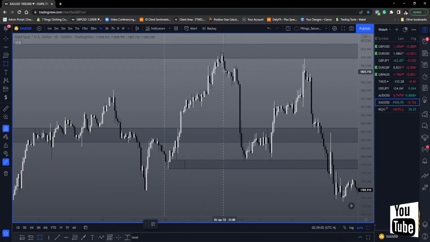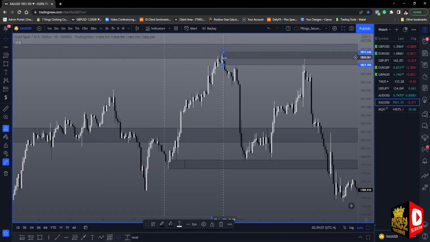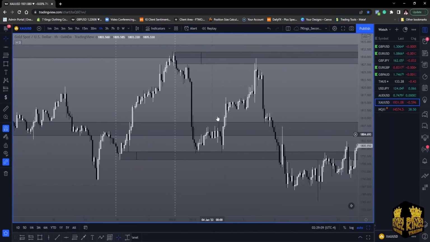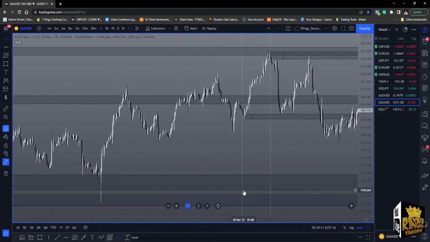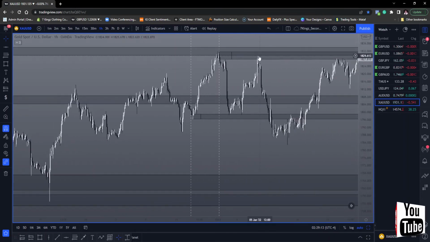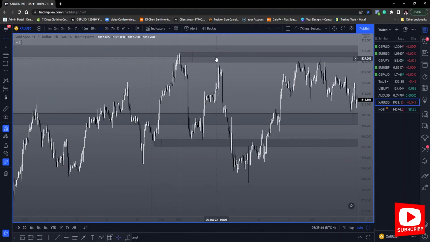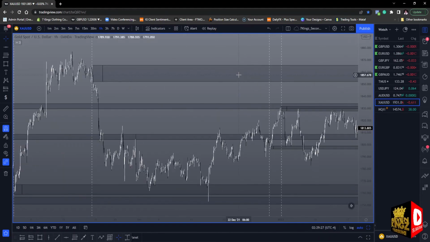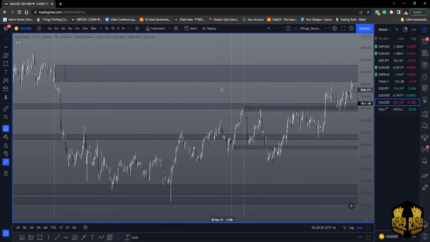We had this level here, this big push down, and when price came back up, it shot down. So it didn't quite get there though. So you would have barely missed out if you trade the way I trade. You would have an alert over here. Once it got into that area, you would go ahead and put your trade in. And we teach you how to do all that. We teach you how to do it with your risk to reward already mapped out.